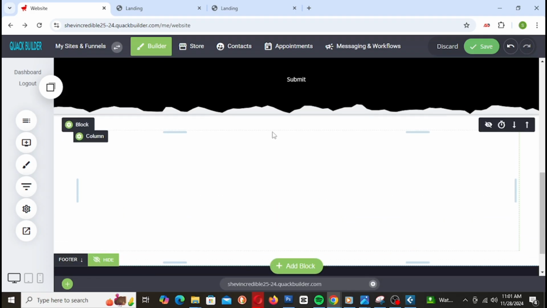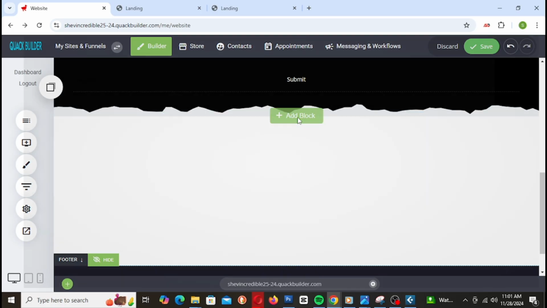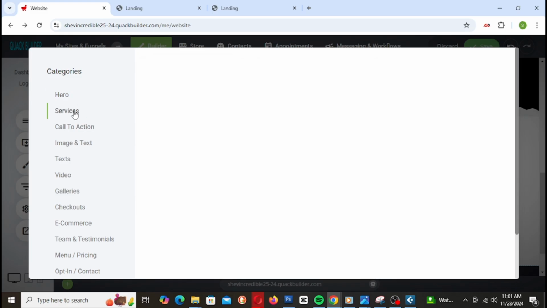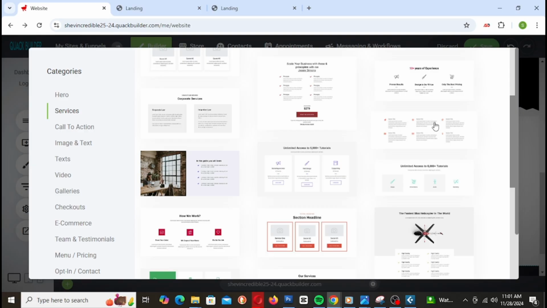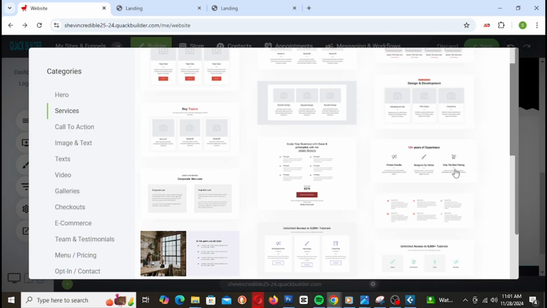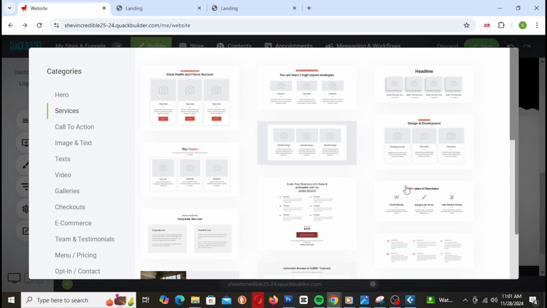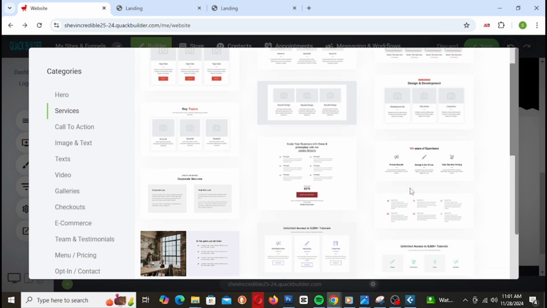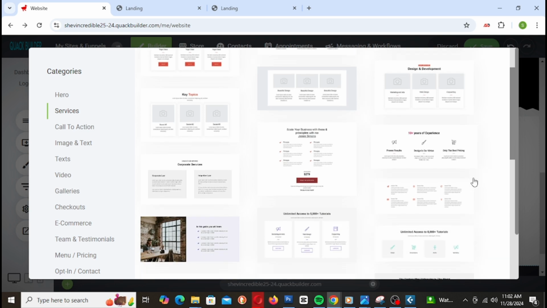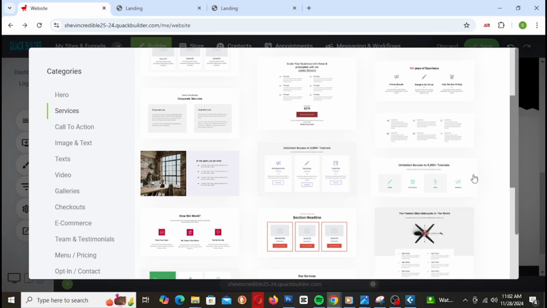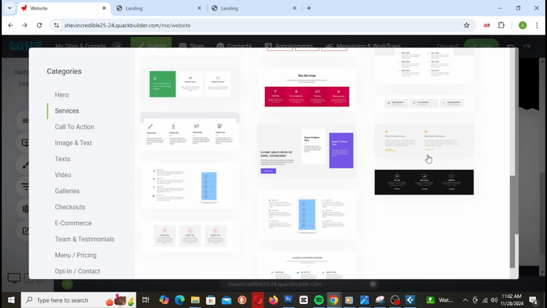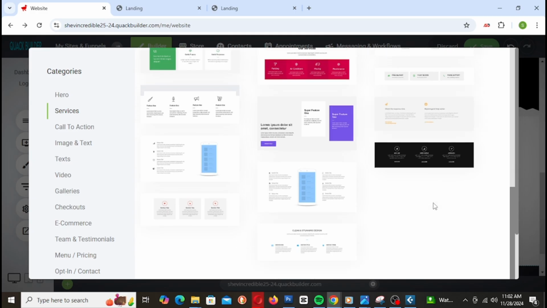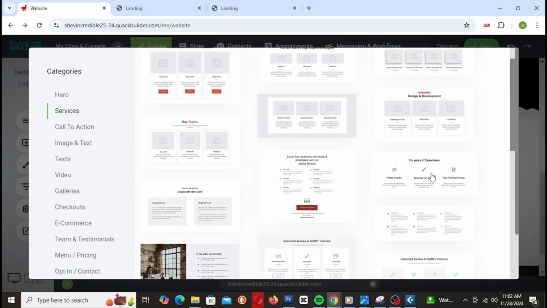And what I should have done is used this to make it easier, because we have some services stuff here that we can add. So if we want to add like three or four, we can use this one.